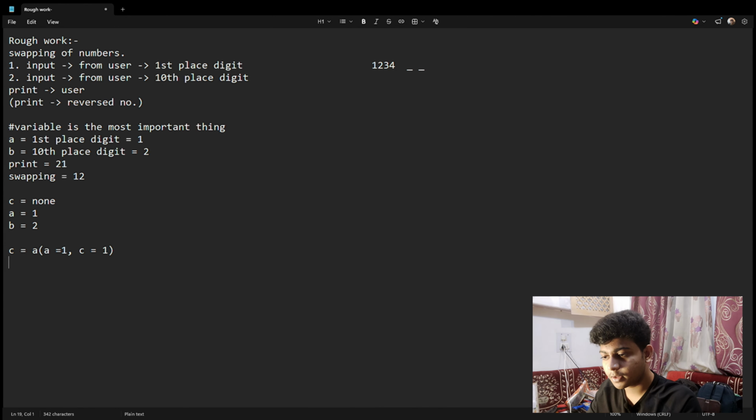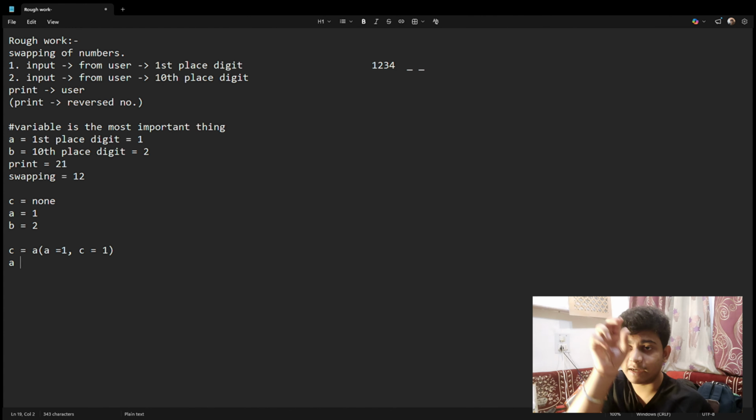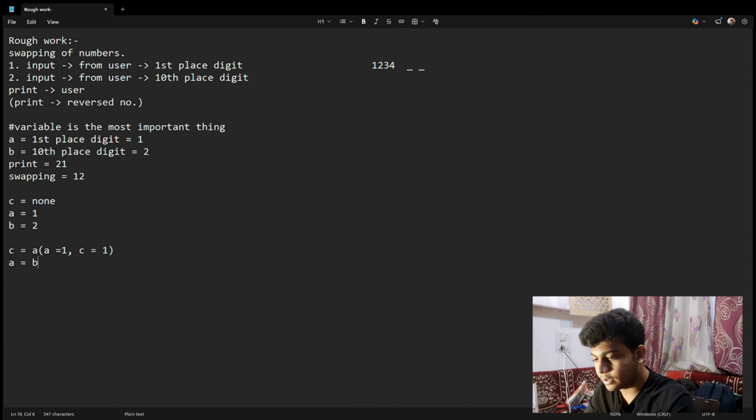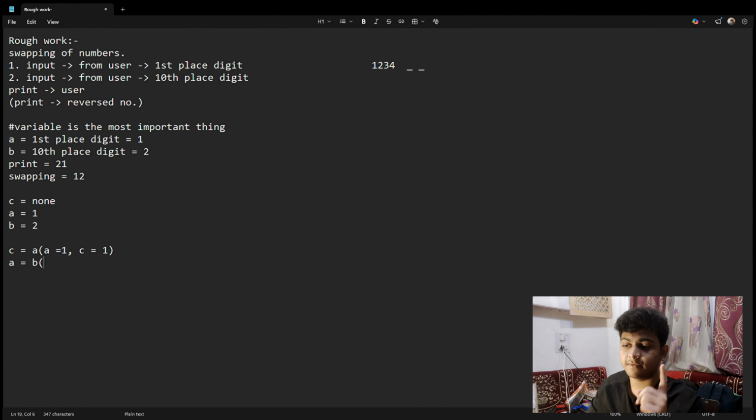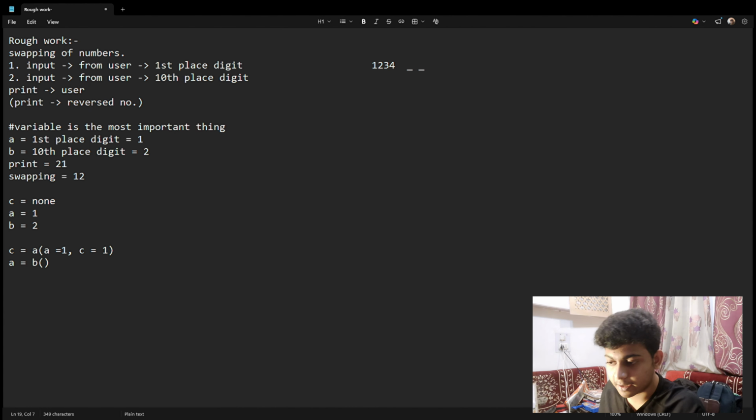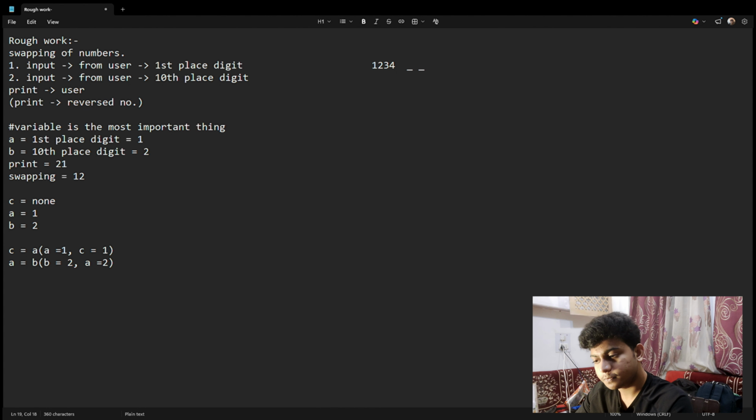Simple, right? Now we'll put B into the container A. So A is equal to B. Now B's value is kept into container A, which means the old value of A is replaced. We know that B's value before was 2, and now A is equal to 2, as I said before.